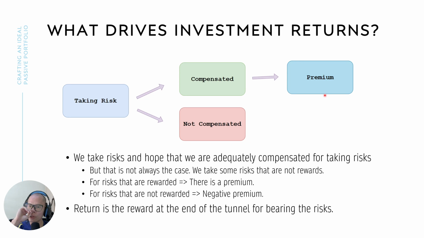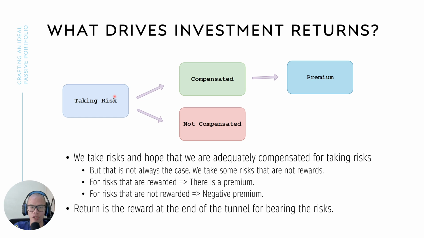So in a certain sense, what drives investment returns? To me, what we're doing is we are taking risks and hoping that we are adequately compensated for taking risks. Everyone would say that in order to have returns, you have to invest, and there is always risk and return to investment. So the way that I'll explain it is that what drives returns is there's a lot of uncertainty involved, and you're taking risks by taking on this uncertainty, and you're hoping to get compensated for taking the risk.